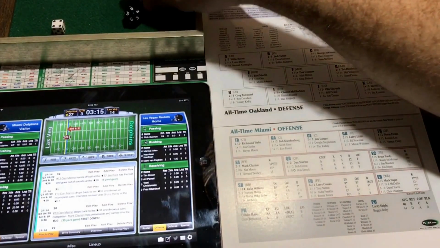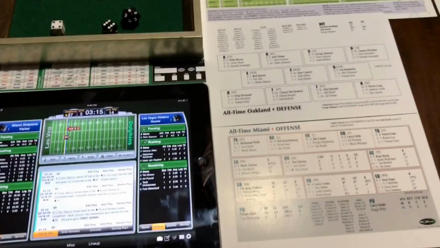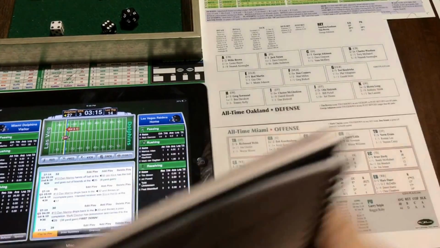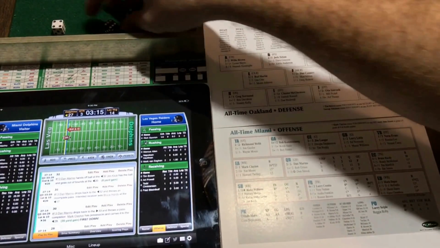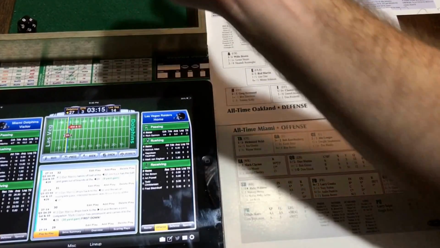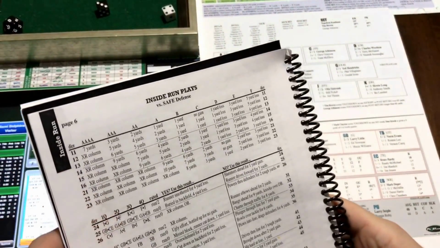So 3 is going to be a tendency play, and a 6 on a tendency play is going to be an inside run versus a safe defense. So inside run versus safe defense. Looks like the Dolphins are trying to run out the clock just a tiny bit here. So 8 was going to go over to Larry Csonka, see if he can get a little bit of that magic that he's had here. He's got only 1 yard average per carry, so he definitely needs to bring it up just a little bit here.